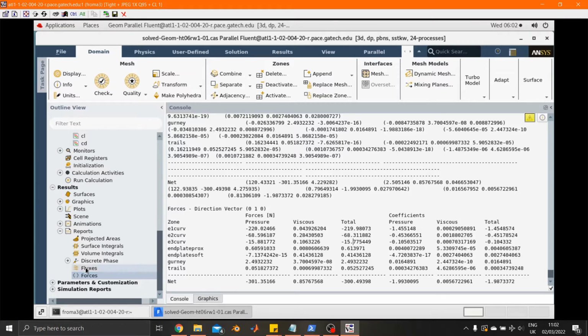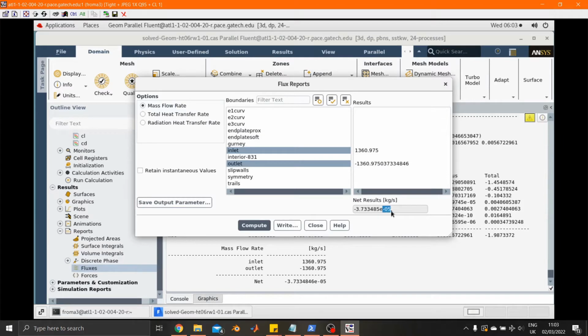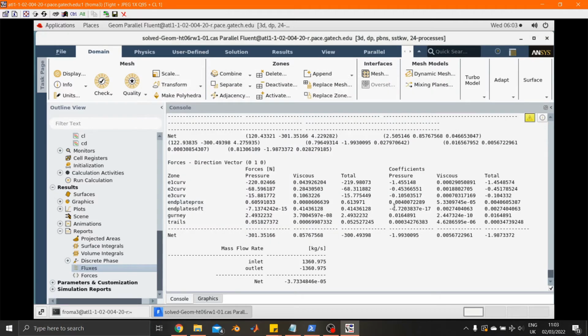And we can do that if we go to double-click fluxes and mass flow rate. If we then select inlet and outlet, it'll give us a net result. So we'll compute, and our net result is e to the minus 5, which is very, very small. Anything below e to the minus 3, e to the minus 4 is perfectly acceptable. So you can see it basically matches, which means our simulation, in that aspect at least, is reliable. If that was any more than like e to the minus 2, so any bigger than that, you'd probably have some questions as to how good your simulation was, unless, of course, there's airflow going in other places, like inside a radiator or inside any other leakages, basically. But if it's just inlet and outlet, those two have to match. So make sure that matches.